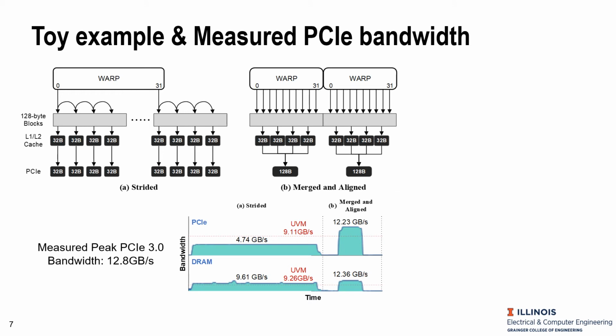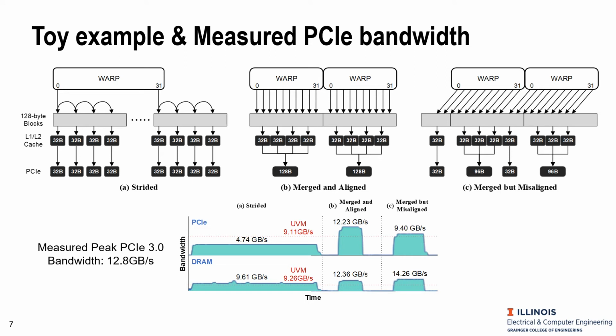the optimal case because the request sizes are too small and the overhead of PCIe requests becomes quite significant. The second strategy is to merge the data access into a warp granularity. When the threads in the same warp access sequential data, we find the PCIe request size can be merged up to the size of 128 bytes. With 128 byte requests, we find the zero copy access bandwidth nearly reaches the peak bandwidth of PCIe.